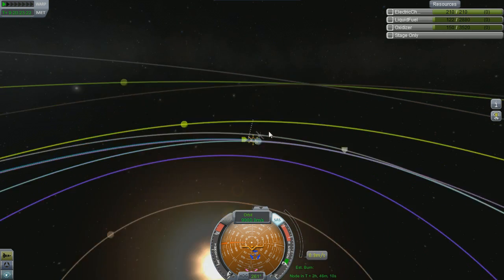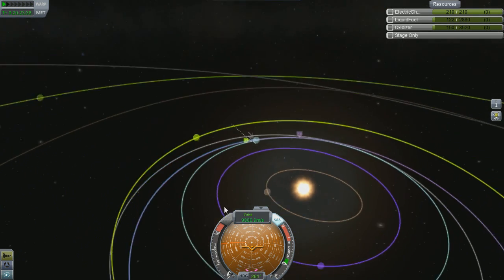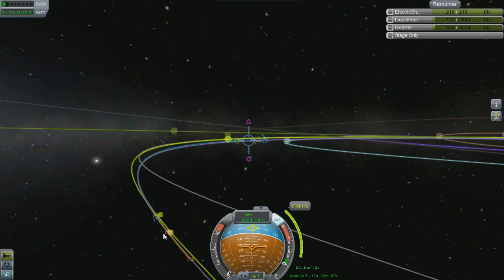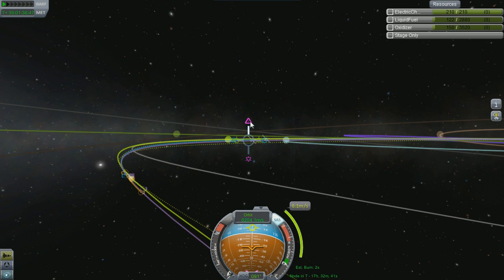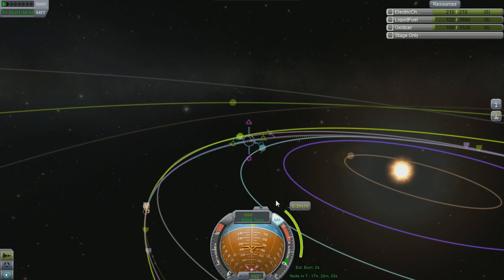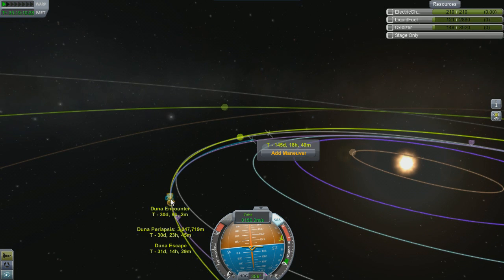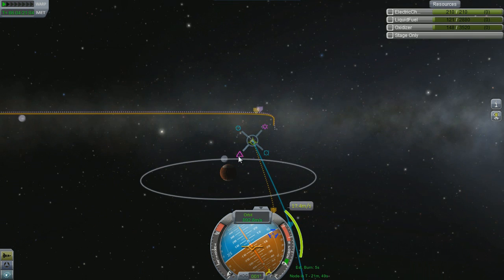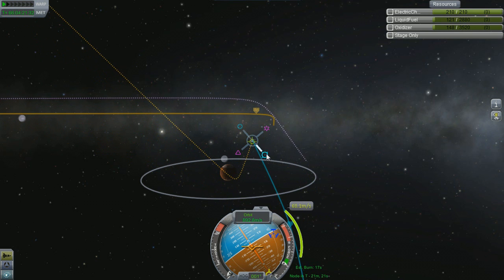It turns out I end up coming in on the south pole — that's fine, I don't really care where I land for this. The challenge, even in hard mode, is really not that difficult. A really terrible ascent there off of Kerbin and not the best course, but I'm going to say good selection of engines. I had some issues with design that contributed to the stability problems on launch, but nonetheless, I made it.